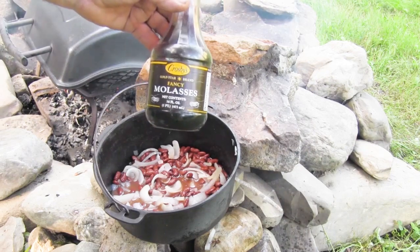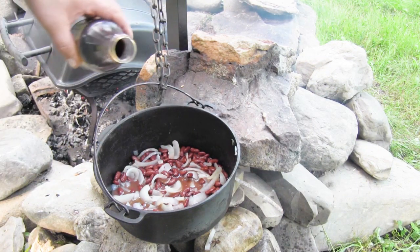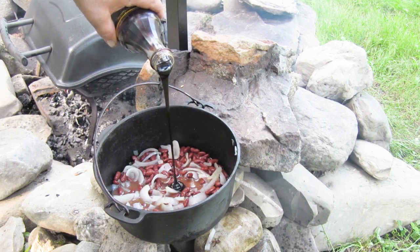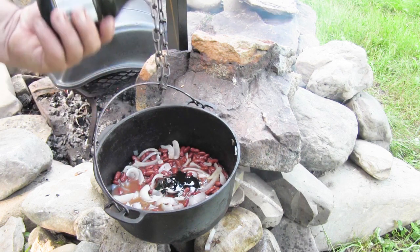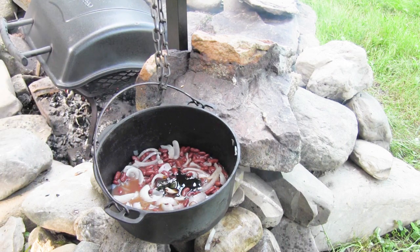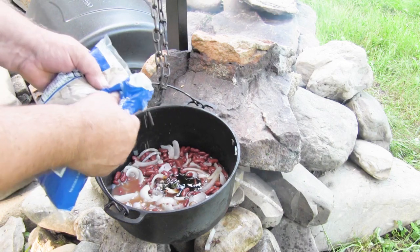And just plain old molasses. I like molasses, so I put in quite a bit. Probably somewhere in the area, strong 1/4 cup. And I might add some if I don't like the color. I like my beans to be a little bit darker. And the same thing here on the brown sugar.